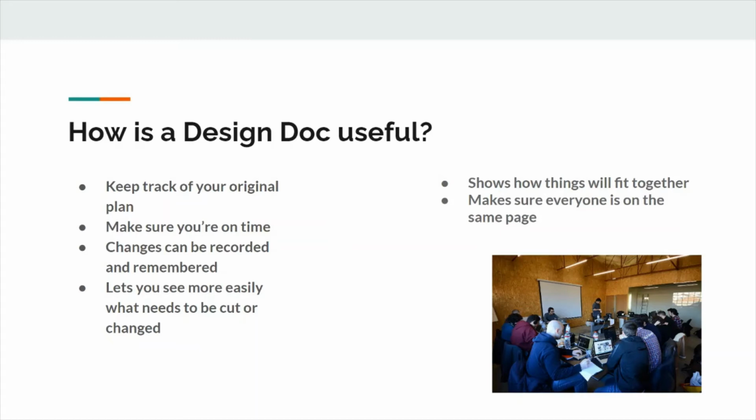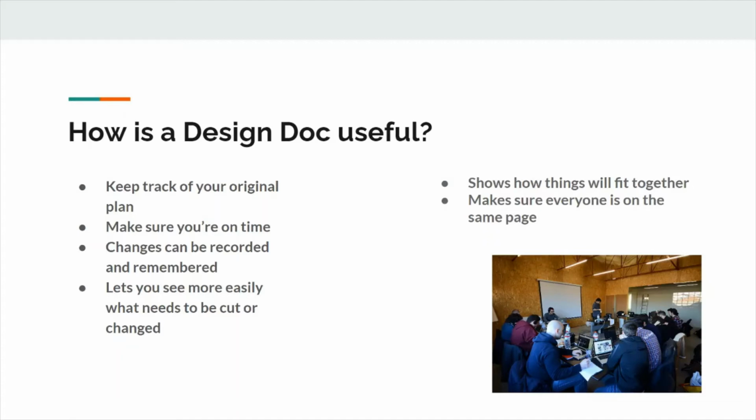How is a design doc useful? A design doc is useful because it makes sure that you are on track. It makes sure that you can get your MVP, or minimum viable product, which is to say the least amount of things that need to be completed so your game can be considered a game. If you can get this done, then you can consider your design doc a success. Now, we will be using MVPs a lot in this class. We will be using that term a lot because we expect you to have a completed game.